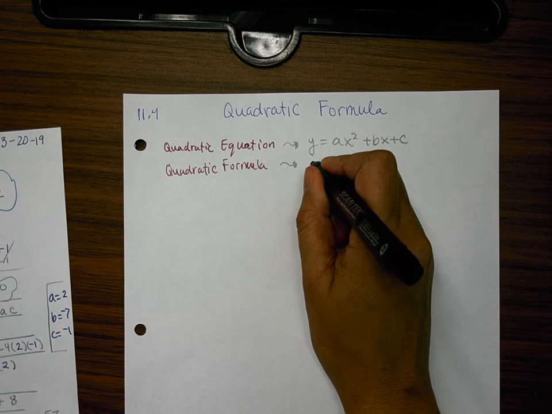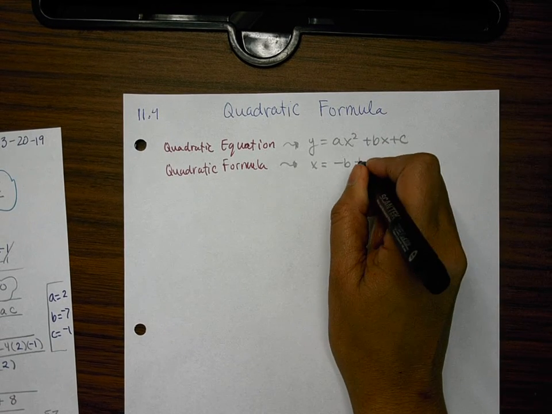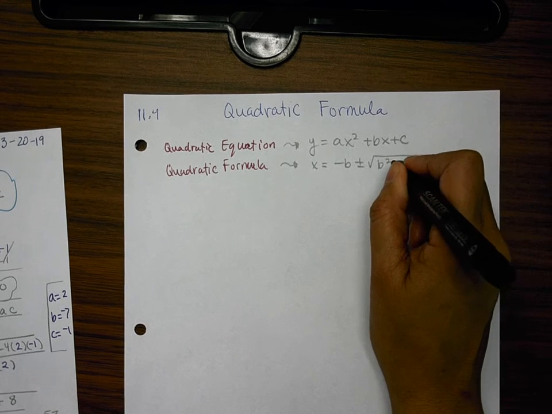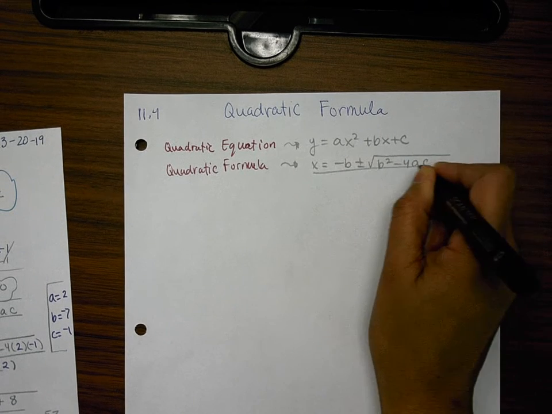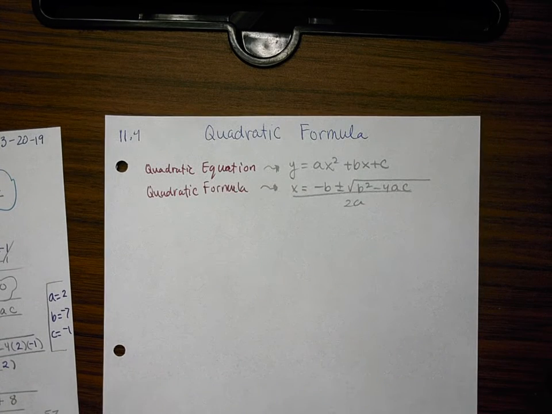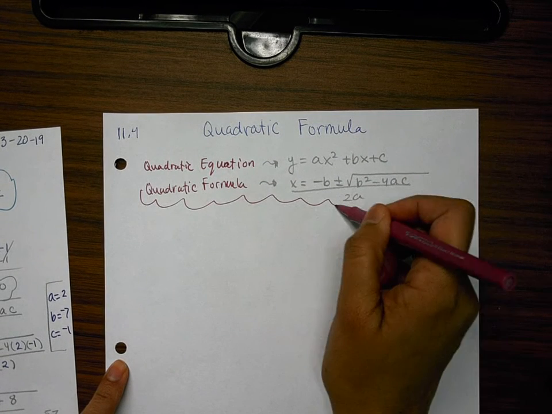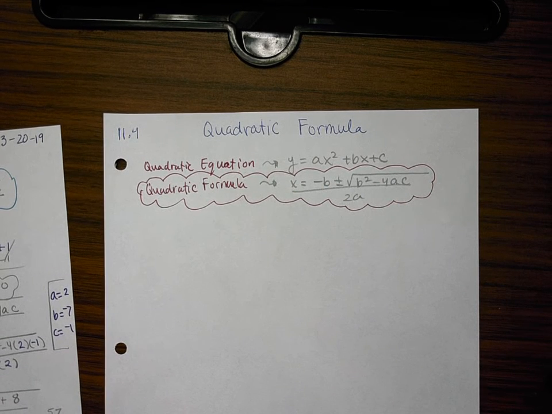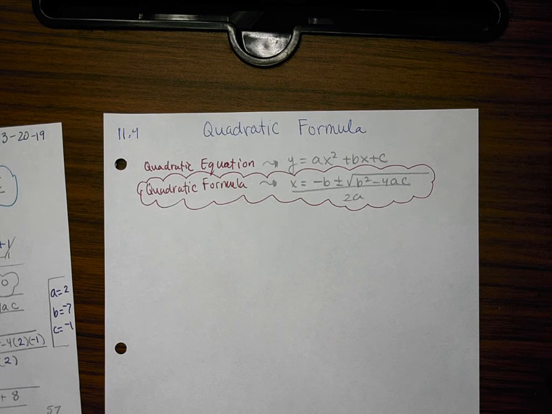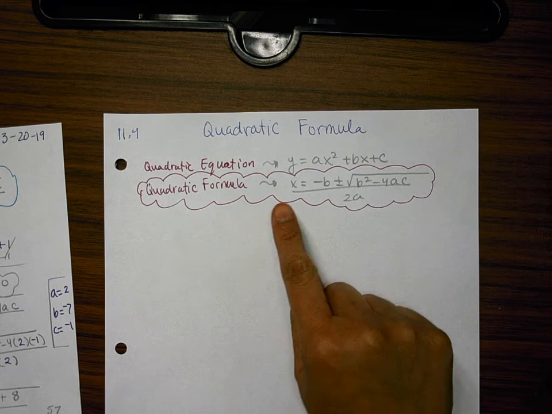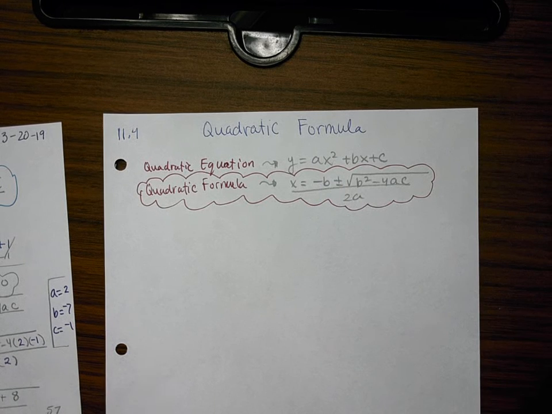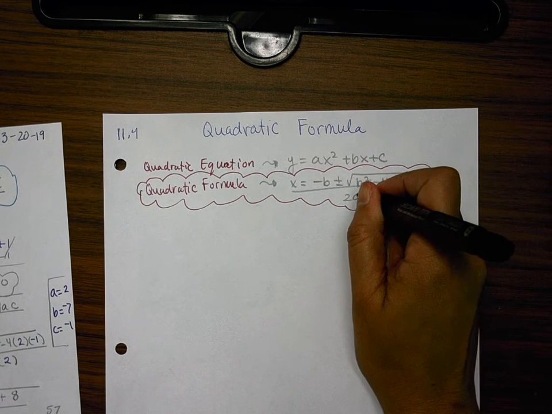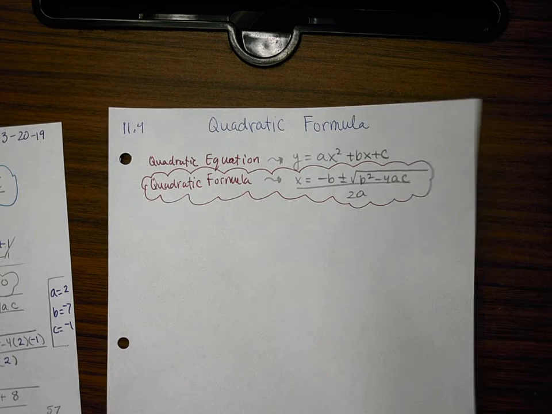And this is the new part. Here it is. x equals negative b plus or minus the square root of b squared minus 4ac, all over 2a. Okay. If you look online, there's a ton of videos where people sing this to different tunes. Most common one is Pop Goes the Weasel, and it goes like this. x equals negative b plus or minus the square root of b squared minus 4ac all over 2a. However you choose to memorize it, you do need to have this memorized eventually. Okay.